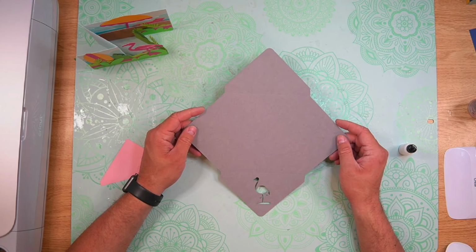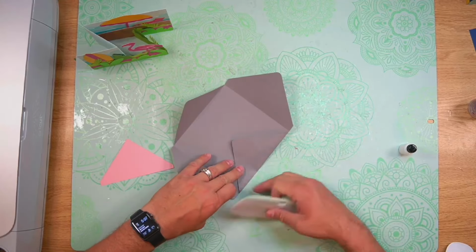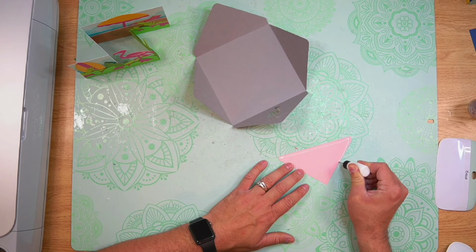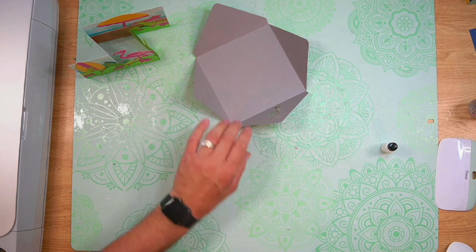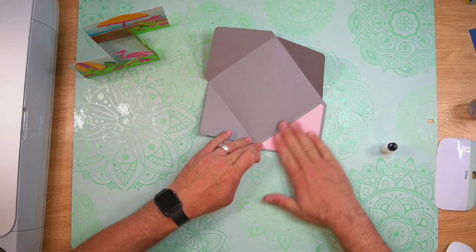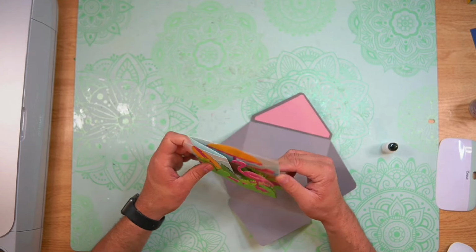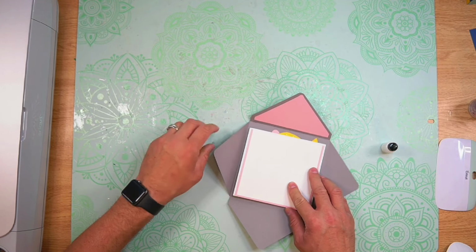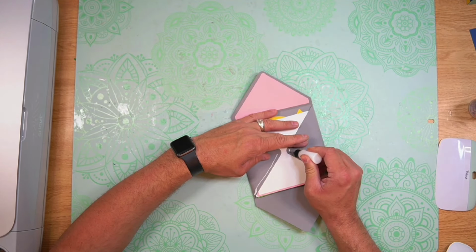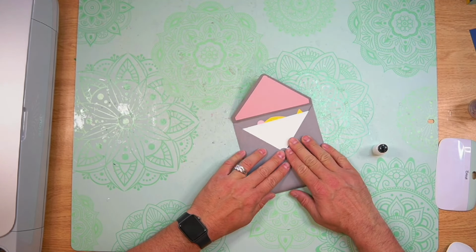Now let's go ahead and make the envelope. For the envelope, we're going to fold and burnish along the score lines. Take the inlay panel, add glue along the outer edge of the inlay. Place the inlay over the cutout on the envelope flap. Spin the envelope around. Now, this is a pretty thick card, so I'm going to recommend that you put the card inside and then bring the side flaps in. Add glue to the bottom of those side flaps, and then push up with your thumbs and press.